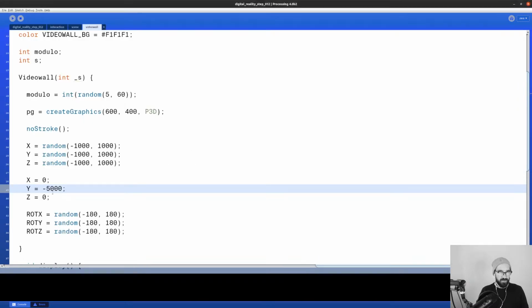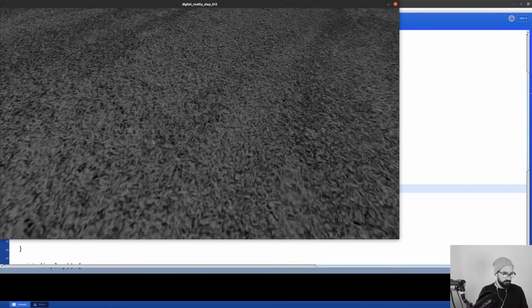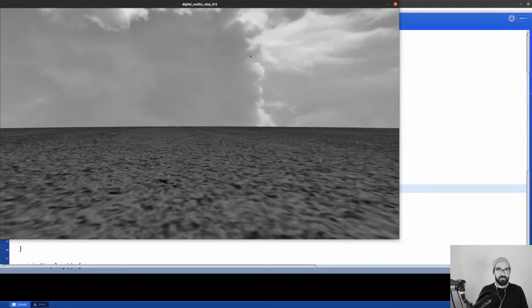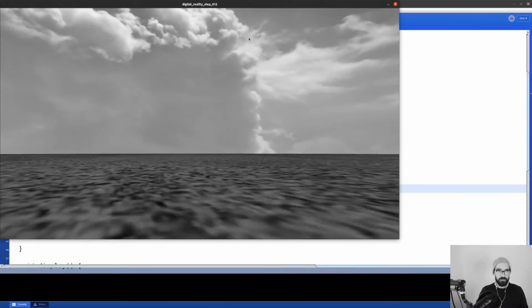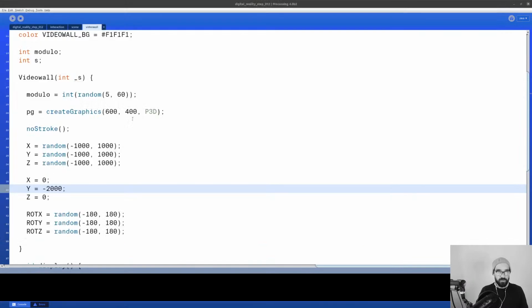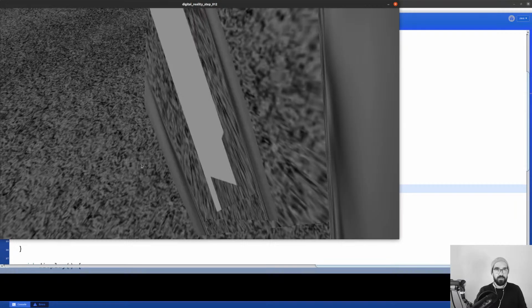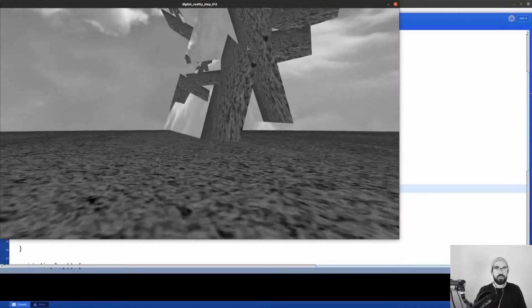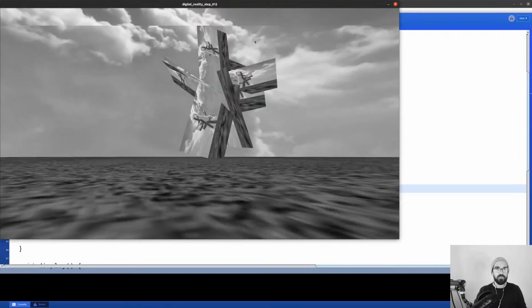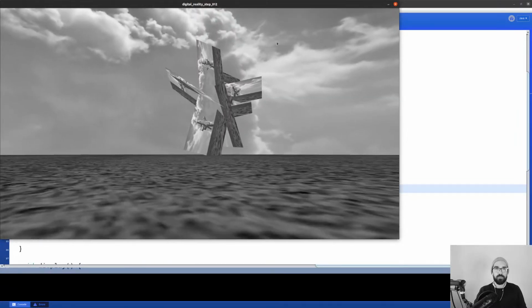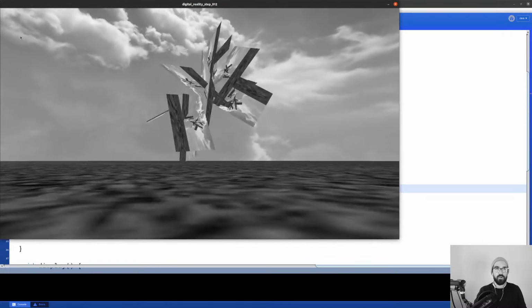Okay. Maybe that was too much. Let's say minus 2000. I'm trying to achieve that. Whoops, that's it. I found it. That was what I was trying to do. Well, the opposite of this. I was trying to drag these elements above the floor level. That's what I'm trying here. And I think that's what happens now. Yep, that looks very good. Wow, that's so crazy.